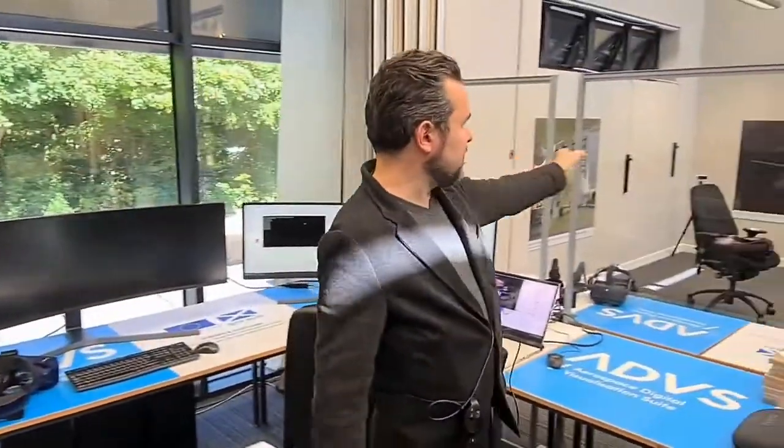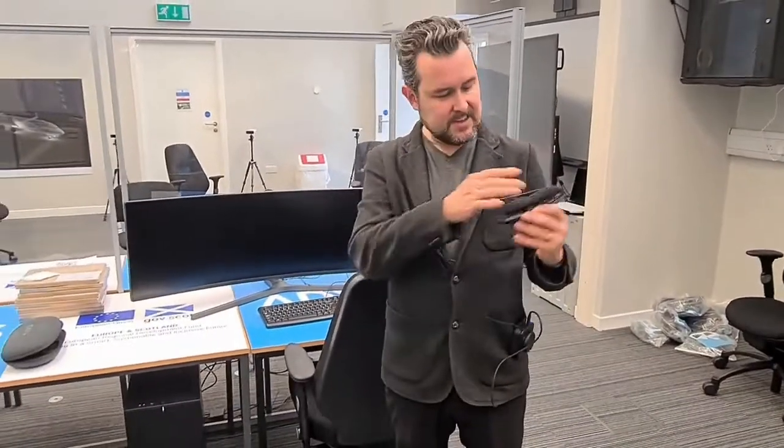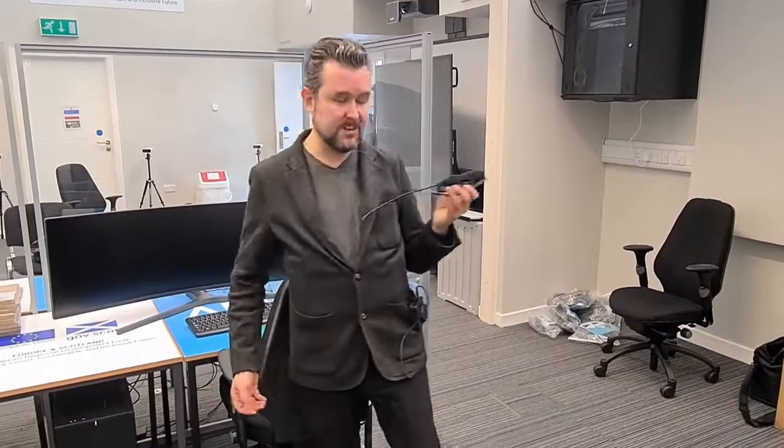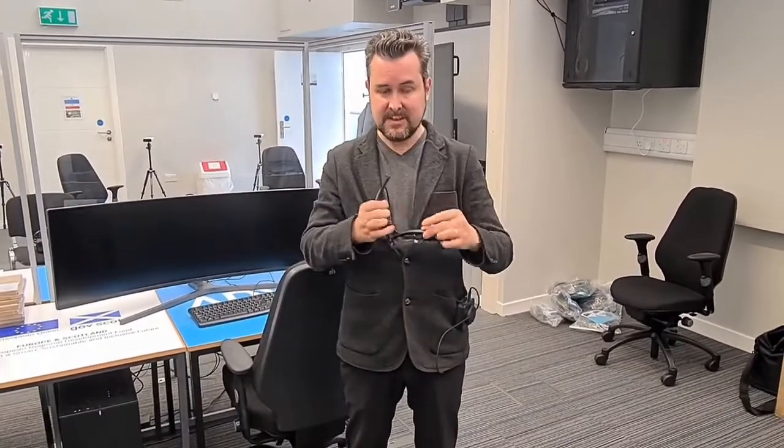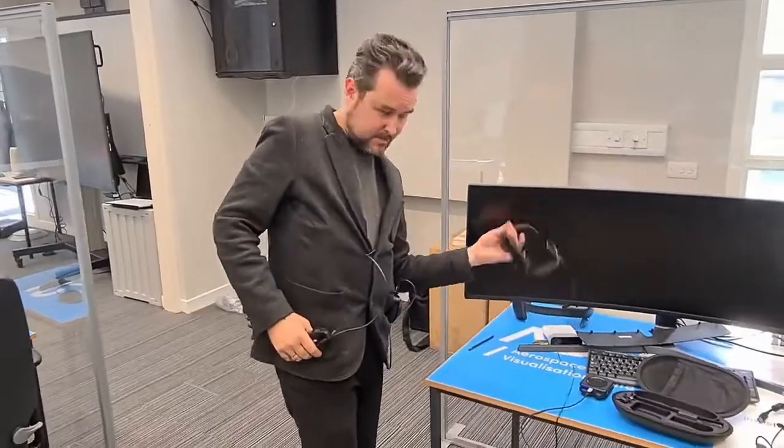Okay, over here we've got a little suite that allows for volumetric scanning, and there's going to be a more sophisticated one put in shortly. Over here, in fact, we don't even need to go anywhere. I can show you because I've got it in my pocket. This is a pair of augmented reality glasses with the developer kit puck, which allow you to see the real world and at the same time see an augmented reality overlay in front of you and control it with your hand, without you needing gloves or anything like that. This is another set of the same ones here.